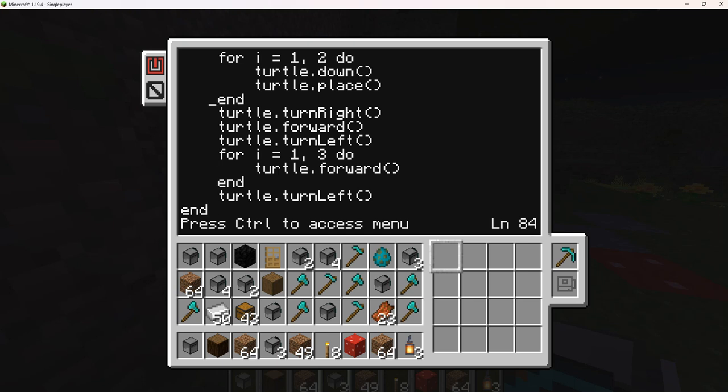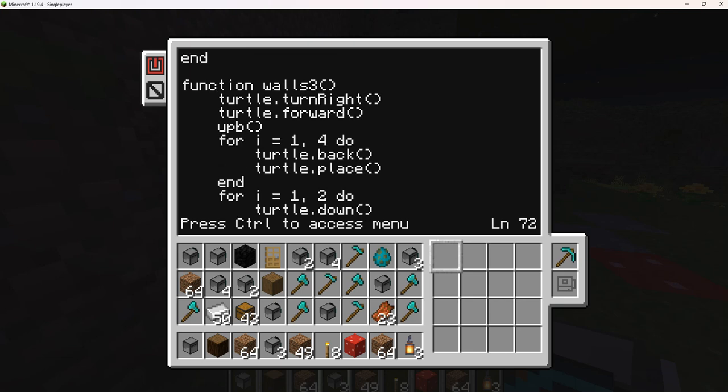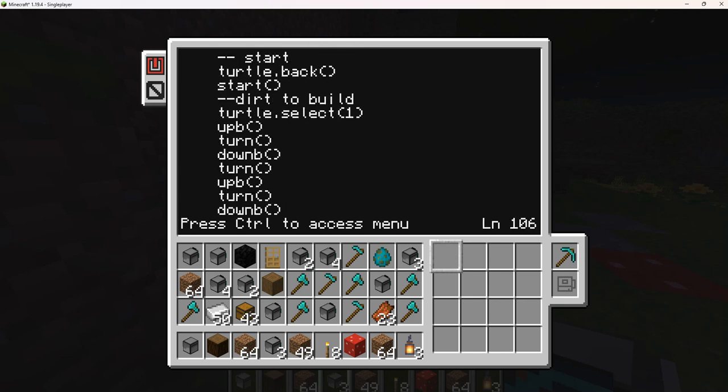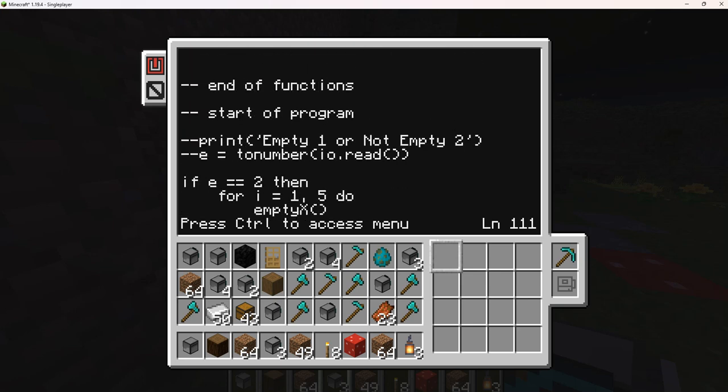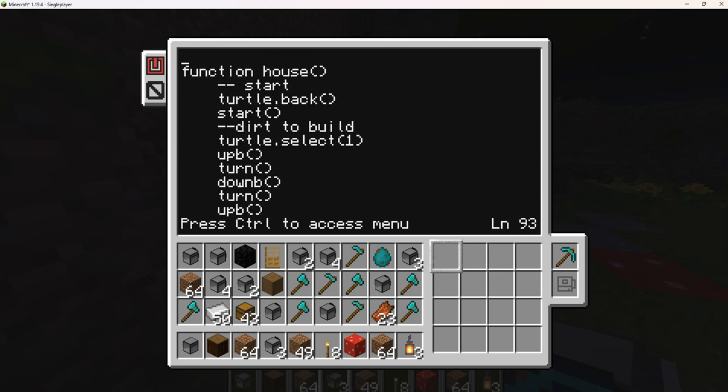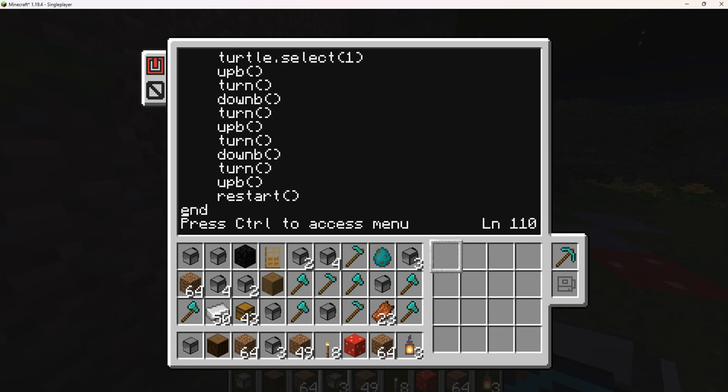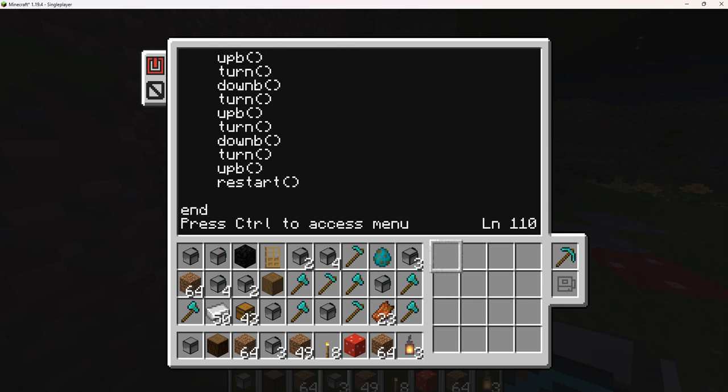So we're gonna call this function here inside the house. So where is house? Okay, so we're gonna build the first wall and then the second wall. Walls 3, and we're gonna do this one 3 times, but we're just gonna test it out with 1 just to see if it'll work.